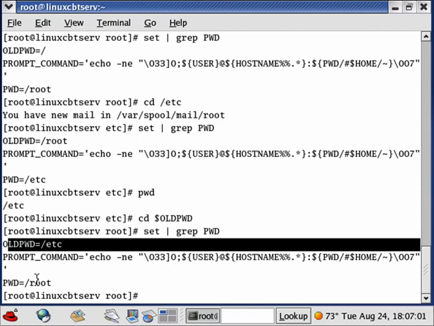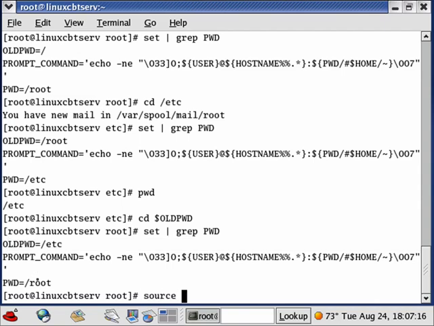You may want to incorporate or include the commands or instructions that are in another script or in another file. So you could simply, within your script file, type source and the location of the other file. Let's say root source file. And this would simply do an include.